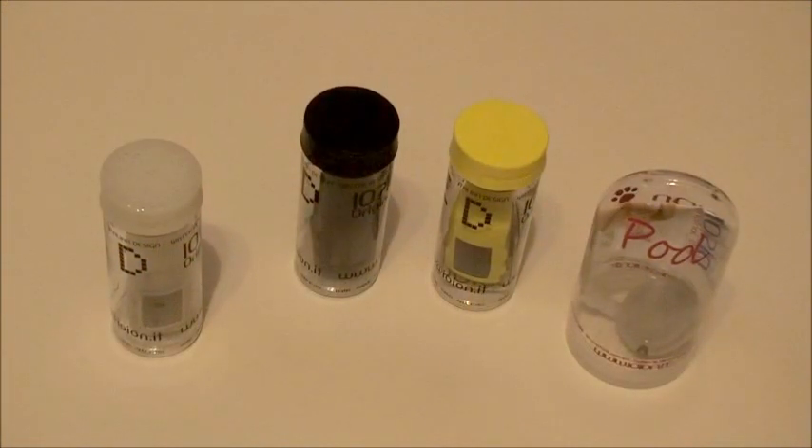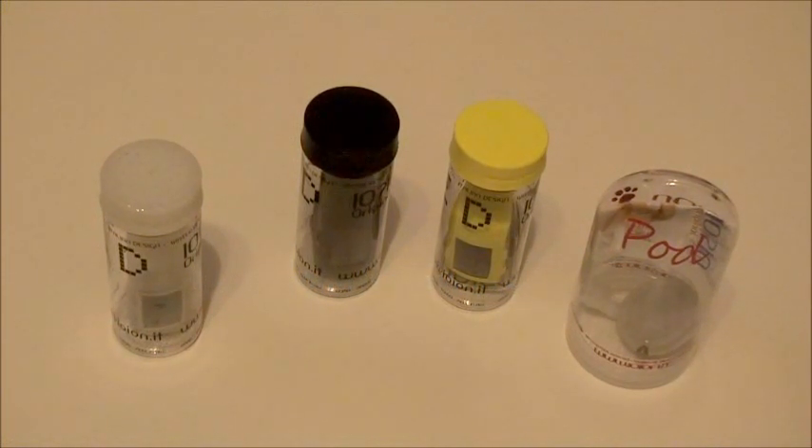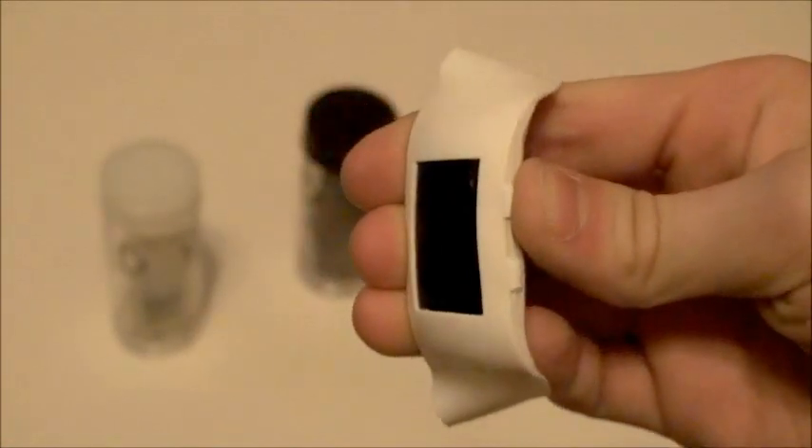These are the watches. These are all I.O. watches, and they are all amazing. They retail for about $30. Starting from the left, we have an I.O. silver LED watch. Following it, we have a black one, and then a green one. And all the way to the right, we have a pod, which is kind of for females. An example of the LED watch would be right here, and it's actually very high quality and just really amazing. Flexible, nice — so check out the LED.